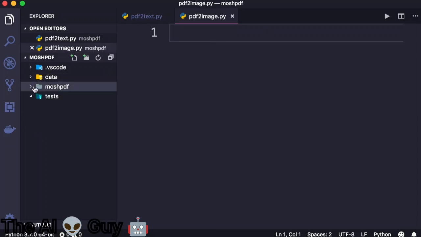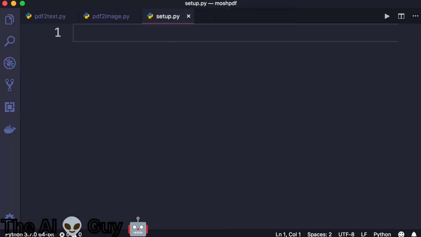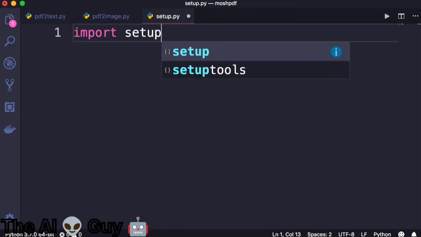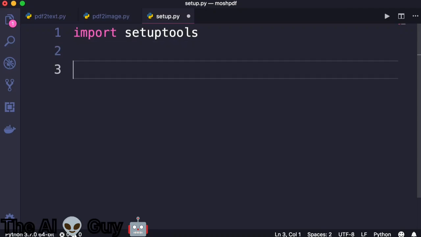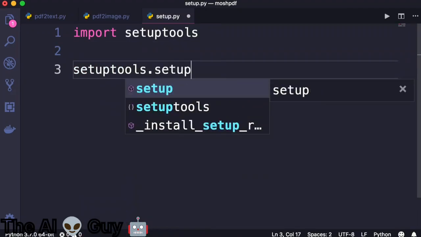Now, in order to publish this to PyPI, we need to add 3 files here. The most important one is setup.py. So at the root of this project, we add a new file, setup.py. Here on the top, we should import setuptools that we installed earlier. This module has a method called setup.